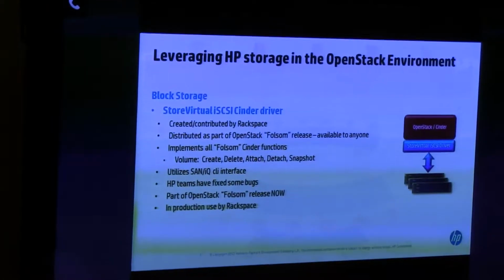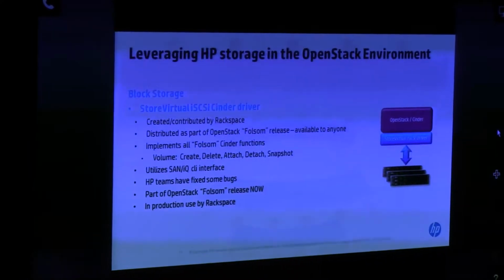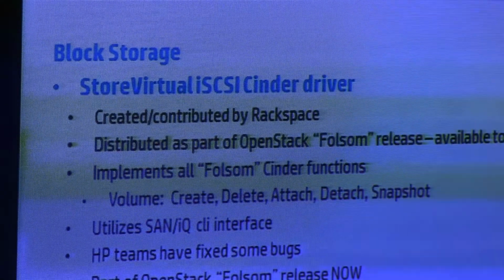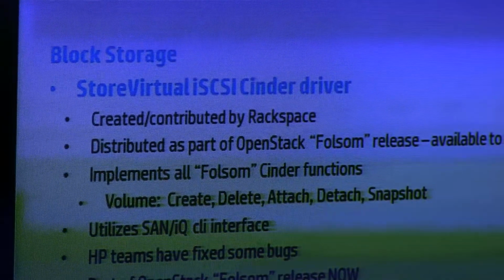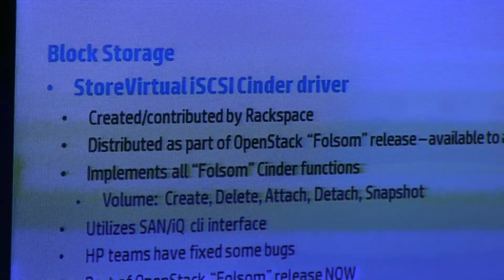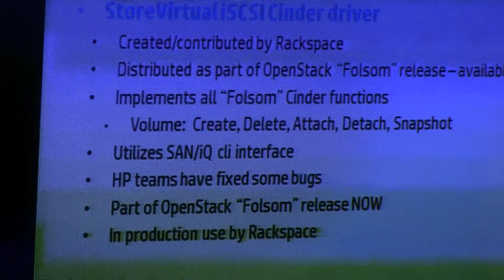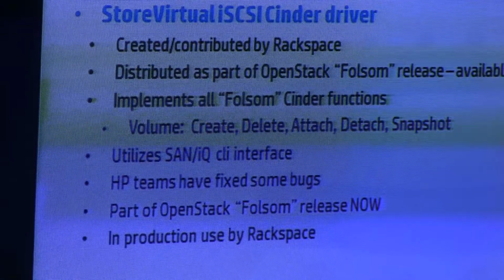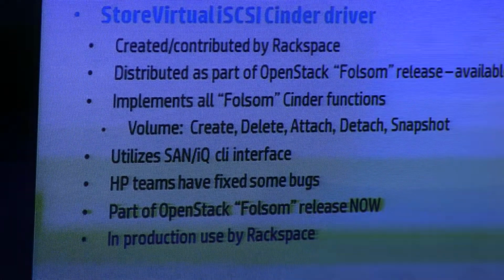So one of the first pieces that we did in Cinder: there was actually a driver already in OpenStack. It was one of the original pieces in Nova Volume, supporting the LeftHand storage product that HP sells. This original Cinder driver was contributed by Rackspace. We actually hadn't written it ourselves, and this was part of OpenStack almost from the beginning. What we've done more recently is we've taken the code base back, and we've started contributing an updated version of it. We updated it to make it work with our current versions of our StoreVirtual product. So we fixed some bugs that were already reported in the open source community, and we of course contributed all that code back into the Cinder code base.